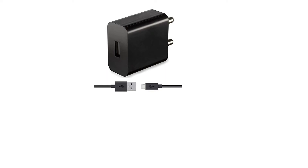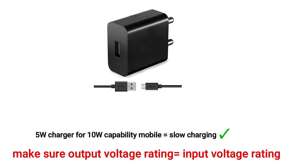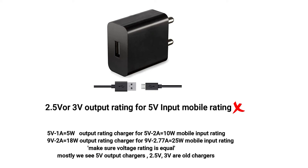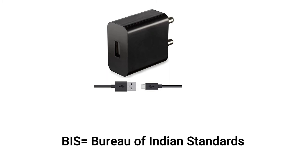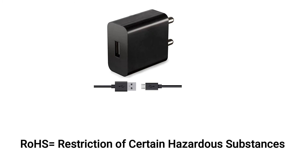I need to make sure you understand these terms. 5 volts at 1 ampere equals 5 watts. You can choose a 5 watt charger for a mobile with 10 watt capability, but it will not charge the mobile quickly. Make sure the voltage rating of the charger matches your device's voltage rating. If you choose a 3 volt or 2.5 volt charger for a device rated at 5 volts, it will take more time and the charger will get hot quickly and may get damaged. So make sure you buy a good quality charger with certifications such as MFI, ROHS, and BIS. BIS means the Bureau of Indian Standards, MFI is Made for Apple products approved by Apple, and ROHS means the Restriction of Hazardous Substances.